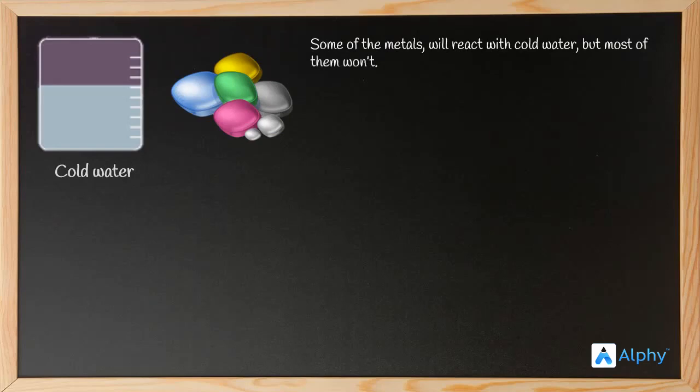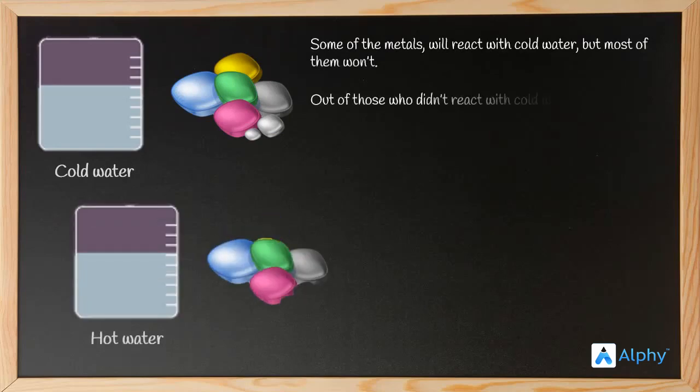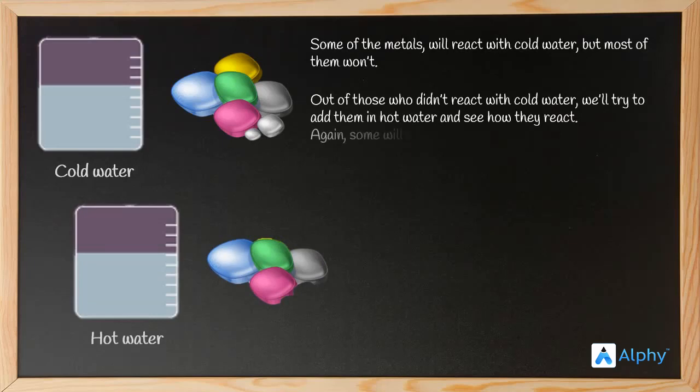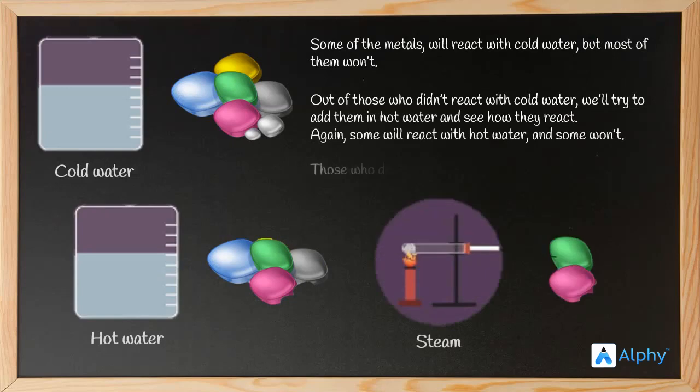Now, what next? Out of those that didn't react with cold water, we will try to add them in hot water. So some of the metals will react with cold water while some will not. Those which did not react with cold water will then be put in hot water to see if they react with hot water. Again, some will react with hot water and some won't. Those that do not react with hot water, we will see how they react with steam.